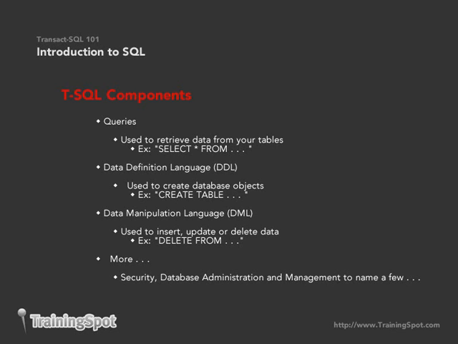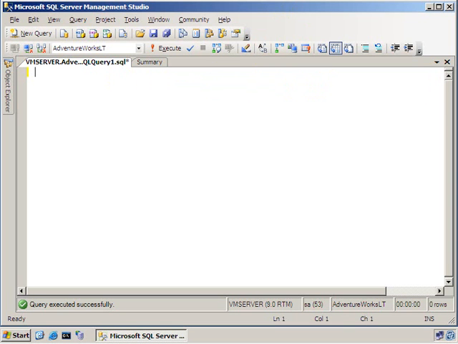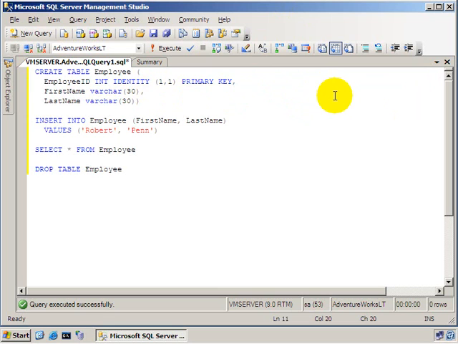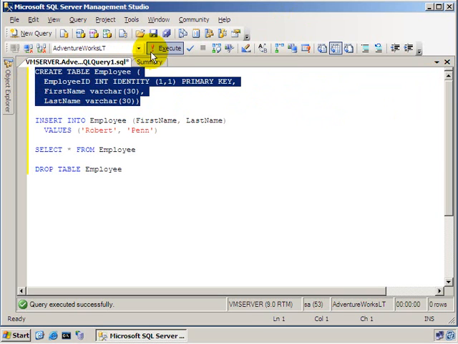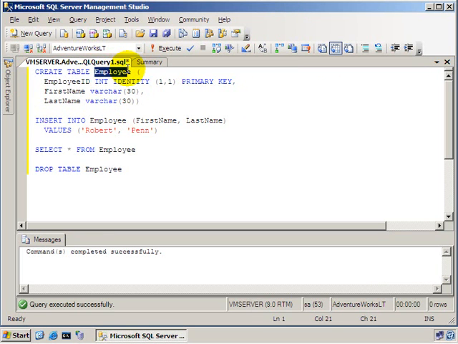Now that I've walked through some of the concepts behind SQL and T-SQL, I wanted to open up SQL Server Management Studio and demonstrate a couple of these topics in action. You can see that I've opened up SQL Server Management Studio, and I'm going to paste in some SQL statements that I wrote to show you some of the things I've been talking about in this video. This first example, create table employee, and don't worry about the syntax, is an example of a Data Definition Language statement. If I run this, basically what I'm doing is creating a table in my database, and I've defined some fields. That's one example of a SQL statement you can use to define the objects in your database.